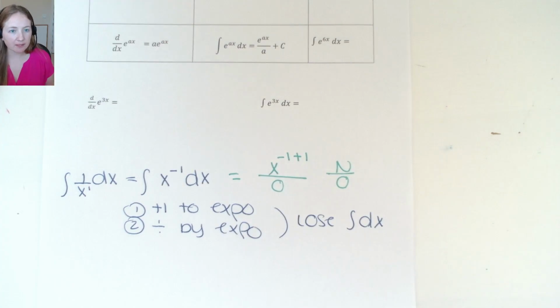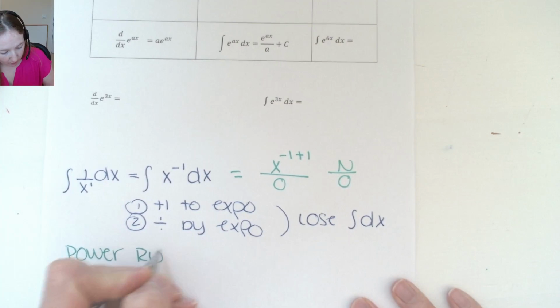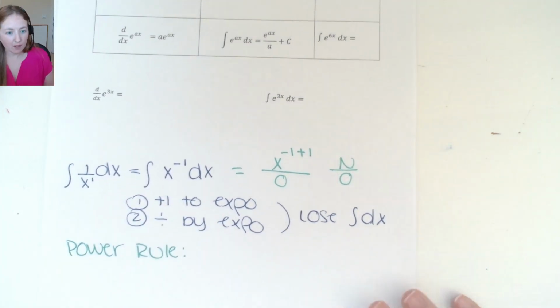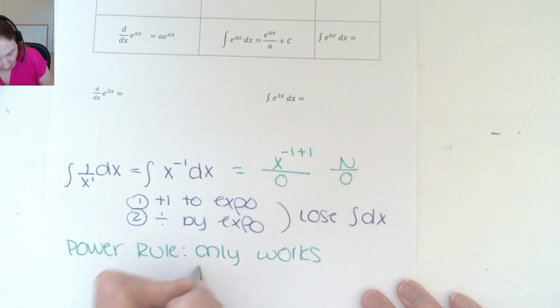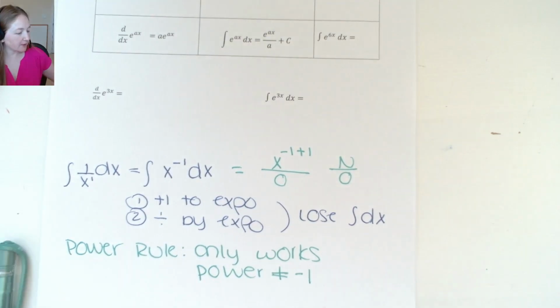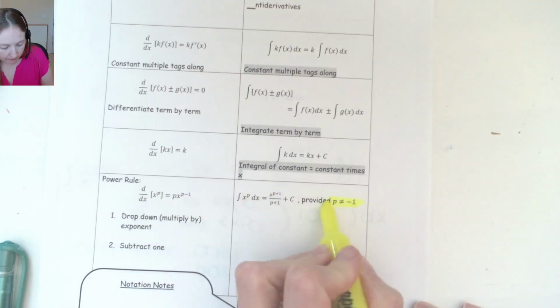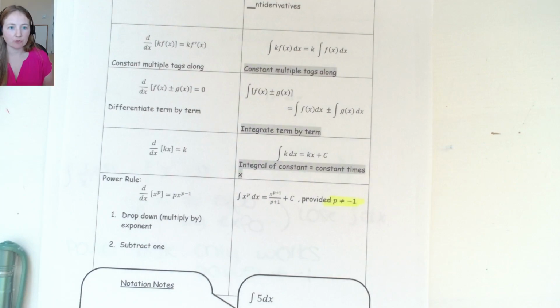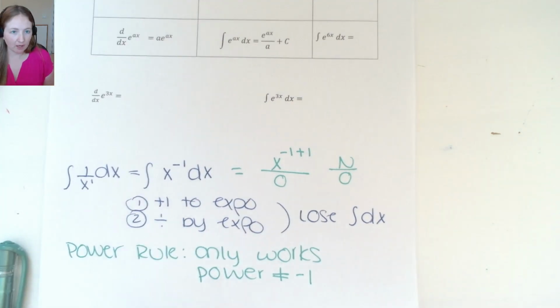So what that tells us is the power rule doesn't work if the power is equal to -1. So the power rule only works when the power p is not equal to -1. And I specifically did not make a big deal about this when I was covering this in the video, but there is this little statement when you look at the power rule that the power has to not be equal to -1. So the question, of course, is, how can I integrate 1 over x since the power rule does not work for me?